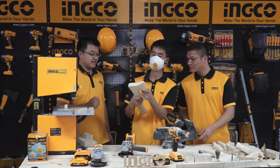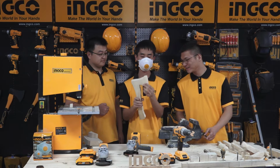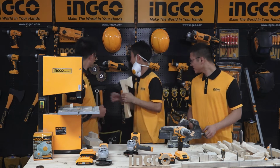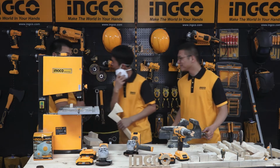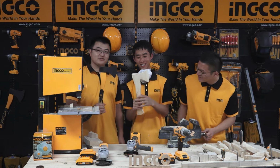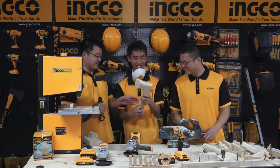Okay, now two sides are already done, and the head we can see. And this is the original one. So there is like 30% of the work remaining. 30%? I think for the next part, yeah.